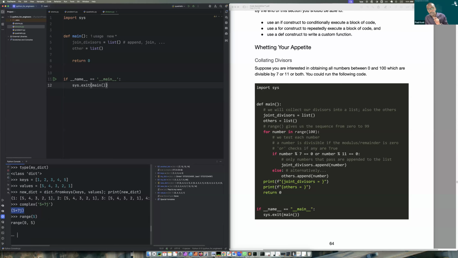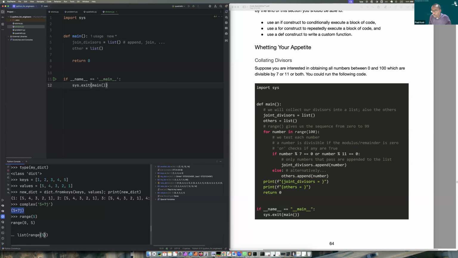I want you to make a note of that. It will only give you 0, 1, 2, 3, 4. How do we know this? Well, we can coerce. Remember in the second part, we talked about coercing atoms from a string to an int, from a string to a float, from a string to a complex. We talked about coercion or casting. You're forcing something to be something else. So here we can coerce a range into a list so that we can actually see this explicitly.